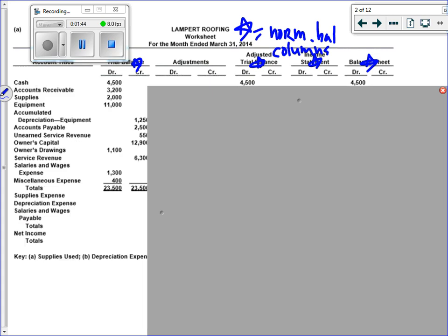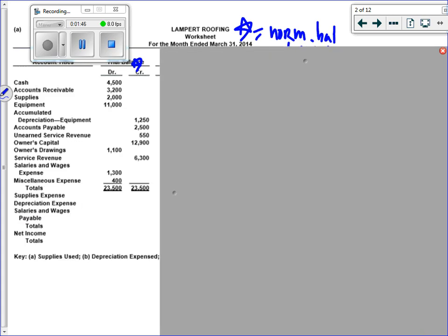Going back to this, people could argue, well, trial balance, my debits and credits equal. Aren't I done? Isn't this good? No, because we have all those adjustments that happened. So we need to adjust our accounts to show what was used or what happened, and then we can do an adjusted trial balance.